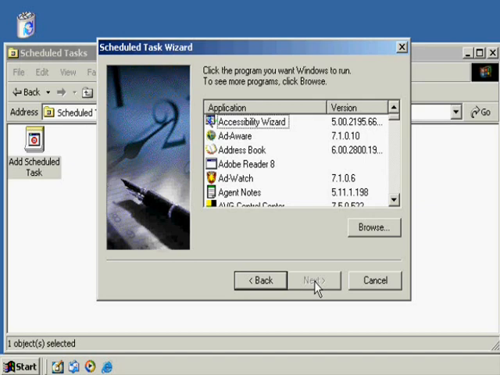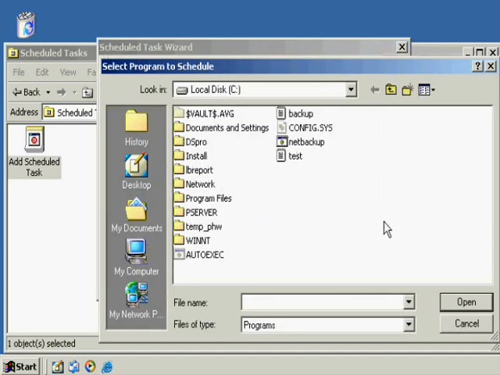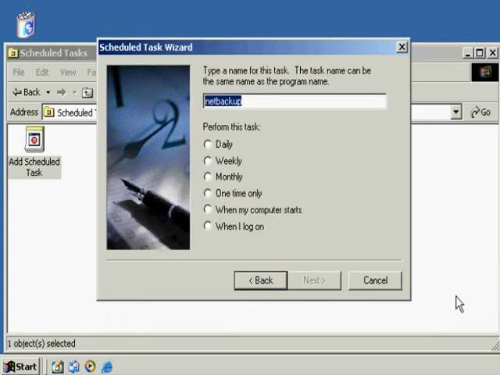On the next screen, select Browse. Navigate to the local disk C, if that is not already the default, and click on the Net Backup icon. Click Open. When prompted to enter a name for this task, type a name of your choosing. In our case, we are calling it LiveBack.